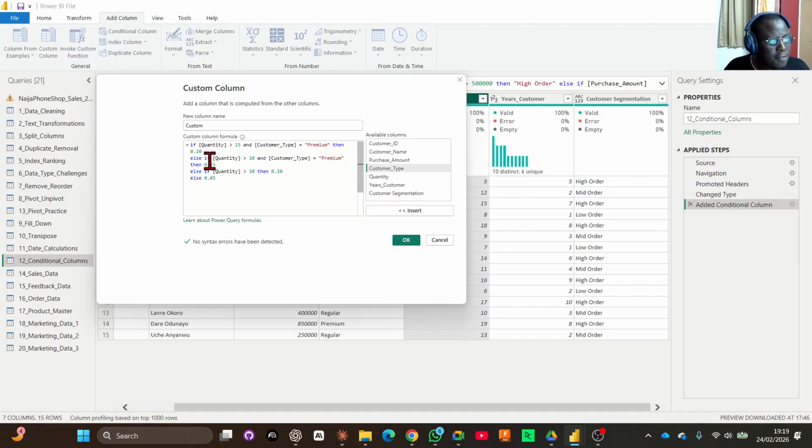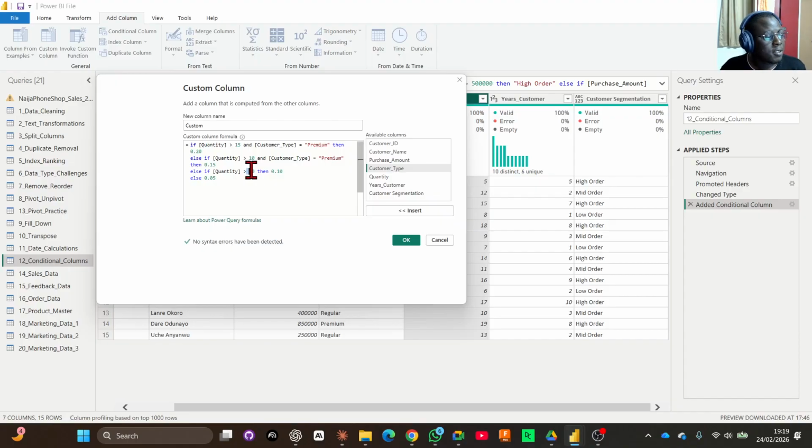Else, if the quantity that was bought is greater than 10, you know that we started with 15 and I told you that it will take it the way you've written it. So this 10 here means it will take 10, 11, 12, 13 and stop on 14. It will not reach 15. Did you get it? And if your customer type is also premium, then 15%.